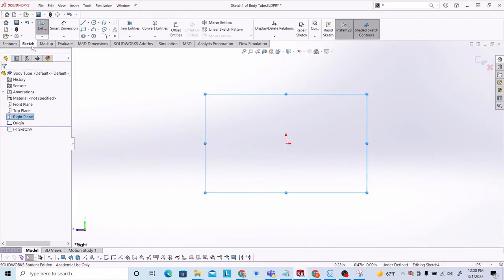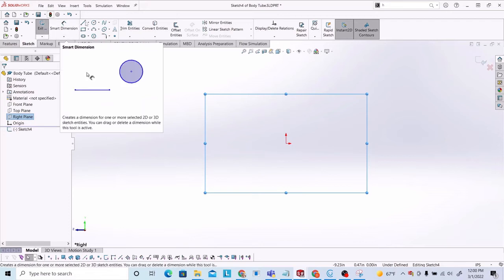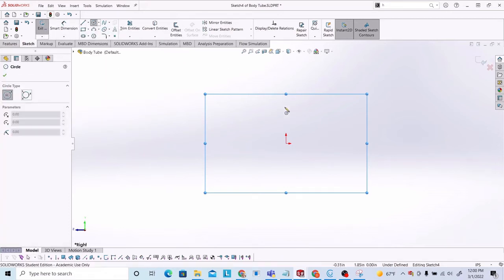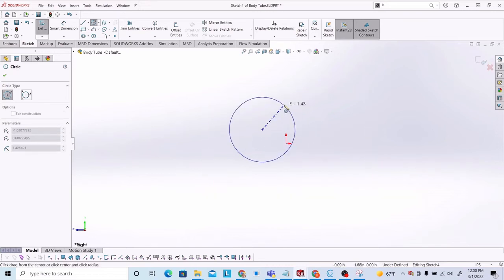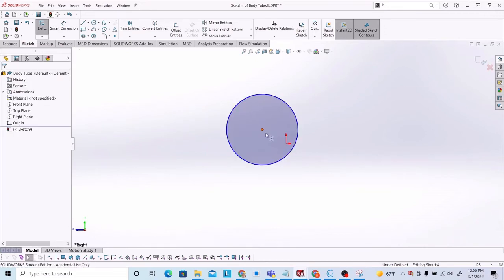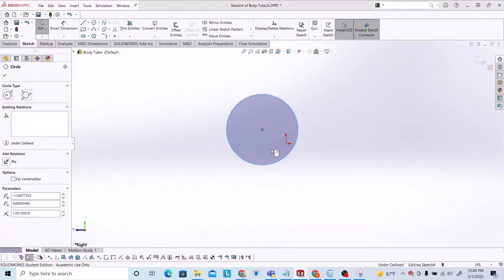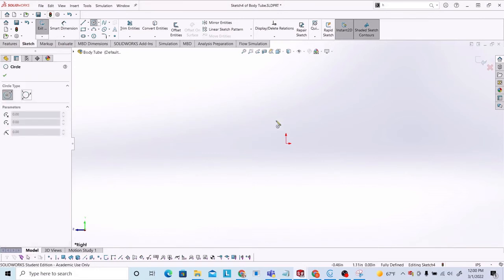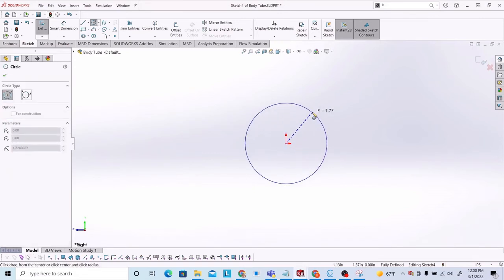So I'll go up to the sketch tab that was just selected and go to the circle tool, and I'm going to create this circle centered at the origin, this red section right here. You can see that yellow box pops up that tells me it's coincident with the origin. I don't want to put it out here, otherwise I'll have to dimension that center. So let's delete that and put our circle right on the origin.